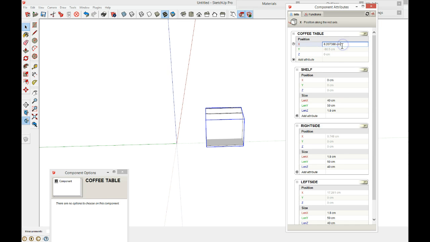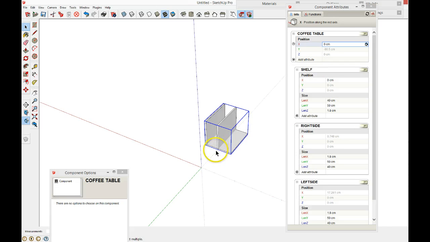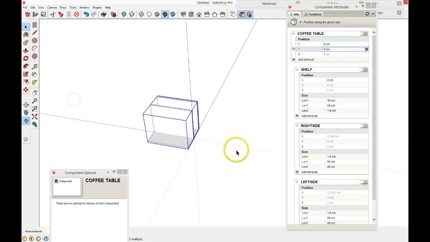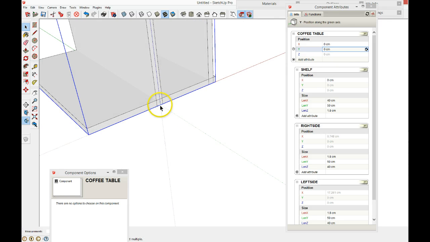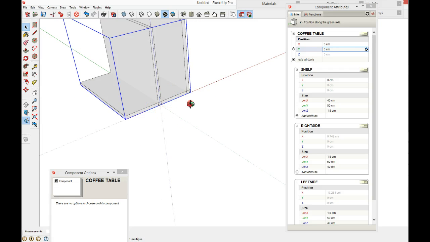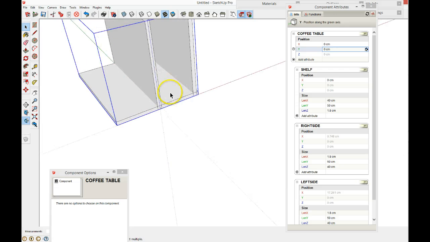So I'm going to make that equals 0, and you'll see it pops back to the center of the green axis, and that equals 0. And now it's all lined up at 0, 0, 0, right in the center of the room.